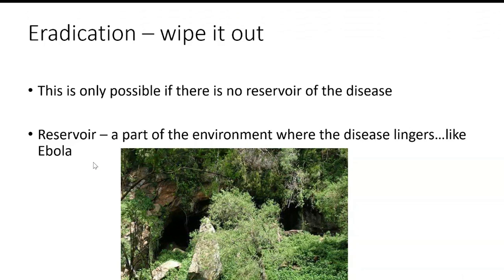One of our other goals for a disease is eradication, which is to wipe it out. This is only possible if there's no reservoir of living animals for a disease. So in the case of Ebola, they believe its reservoir is primarily this cave, but it seems to be found in bats, just like COVID. And our dilemma is this: we can't wipe out all bats. They serve an ecological role, and we usually can't intentionally wipe out all of something. We usually do it by accident. The other issue with bats is they can fly hundreds of miles and hang out in different colonies. They're very social organisms, so they're flying around almost as much as humans.